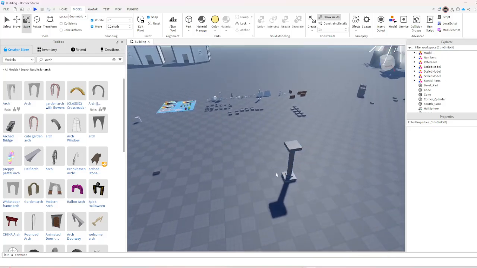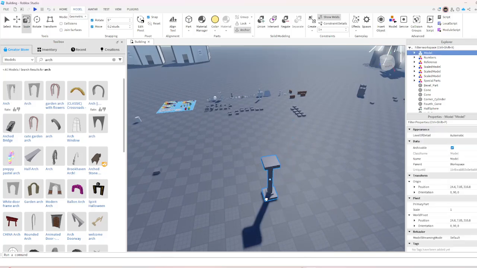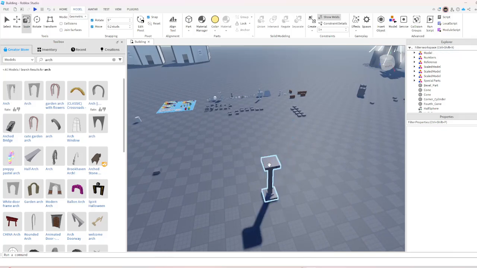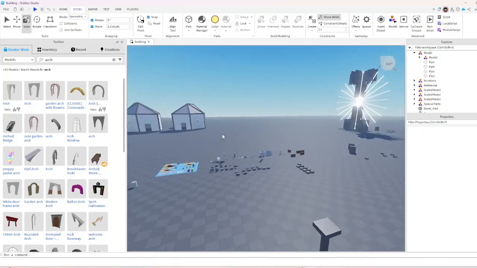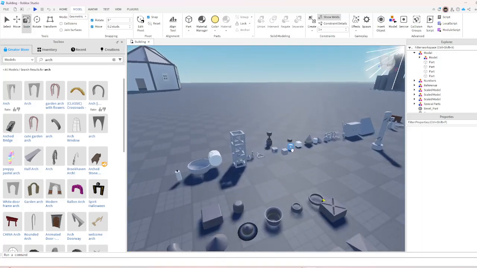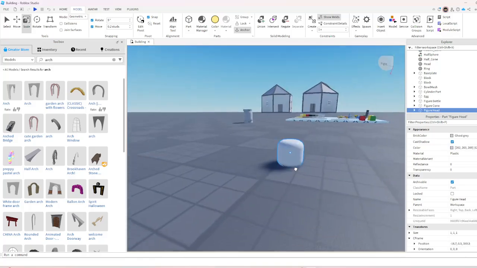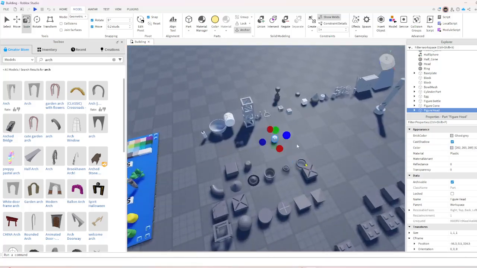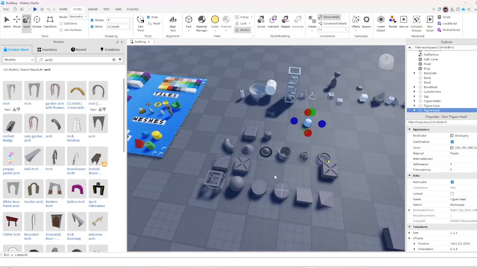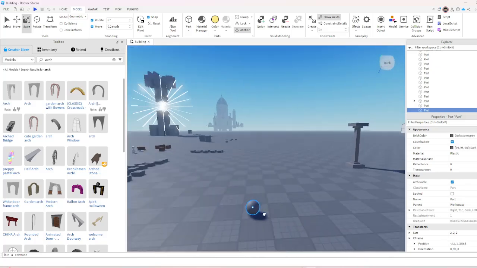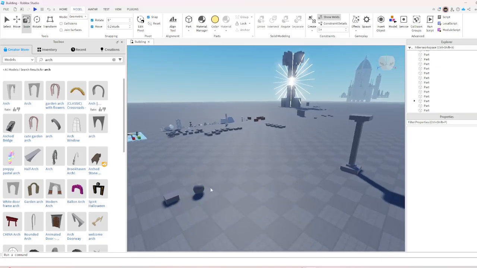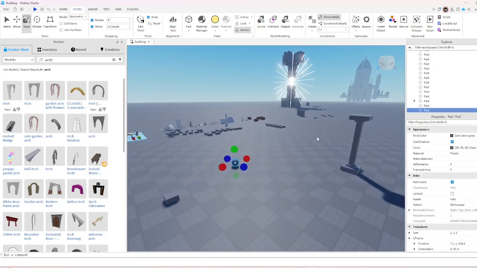So let's say I want a circle in the center of this square here. All I'm gonna do is get the circle, or whatever this is. It's a head. Let me see if I can find a circle. Okay, here's one. Boom. It's great. Watch. So I have my circle and I want it perfectly in the center. I don't want to do it by hand.